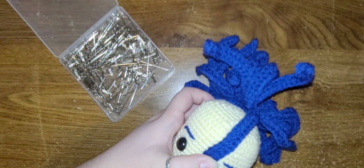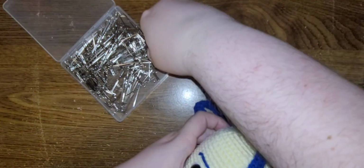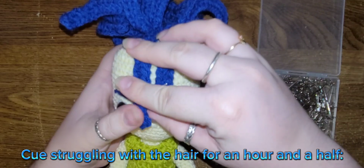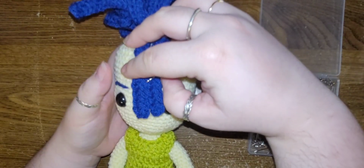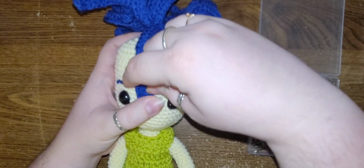I probably should move the pins to the right side so I'm not reaching across the camera every time. Big brain, huh? Okay. And I will obviously adjust these as I get them situated.